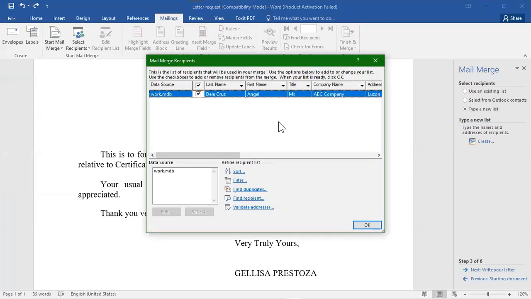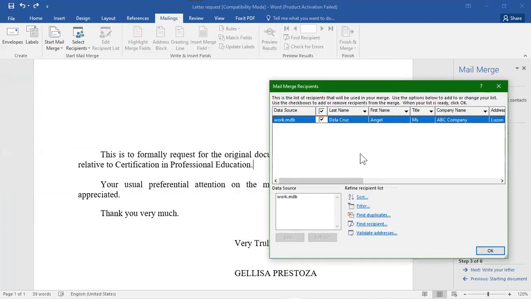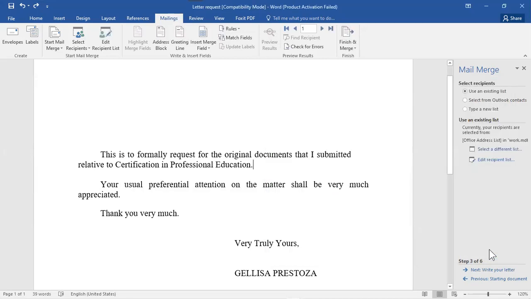So it's already saved there. Then this is one of the mail merge recipients, and you can add to that naman. So halimbawa marami na siya, so you can select yan. If ayaw niyong padalhan si Angel and you want other people lang ang makatanggap, selected people lang, you just simply check or uncheck this one. Okay? So press okay, and then proceed to the next step.